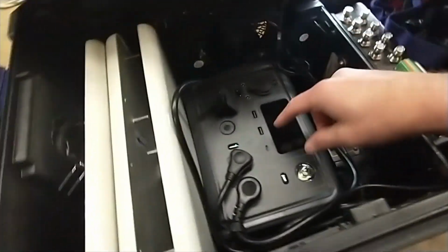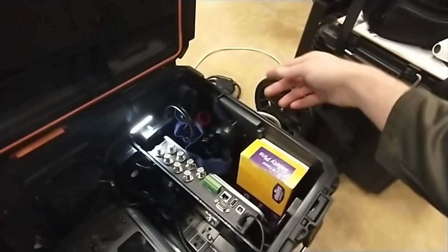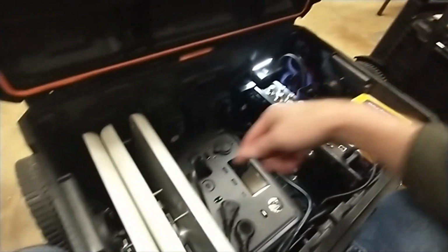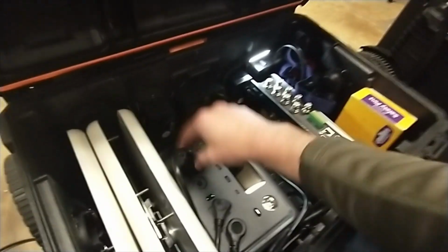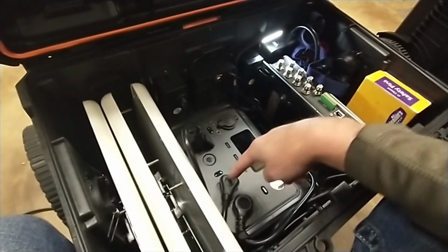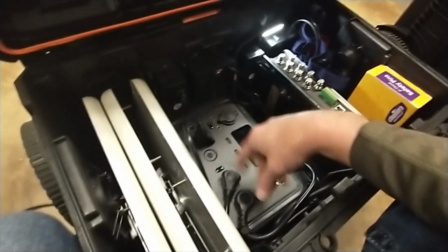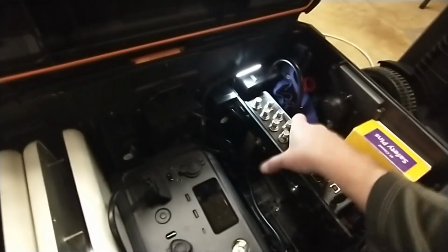Besides this Blue Eddy, let me tell you how I've got things hooked up. So I showed you the two-prong power inlet. Well, one of the prongs is going right back out, like I told you about that. The other one is going straight to here, okay? So this is going to the dual-prong inlet here, right? This is powering the main battery supply. The battery supply is powering the battery backup, okay? So we could lose all power. Well, let me keep going, sorry. Let me tell you what this one is. So this is to the UPS battery backup, and this is to the, let me take the reader out.